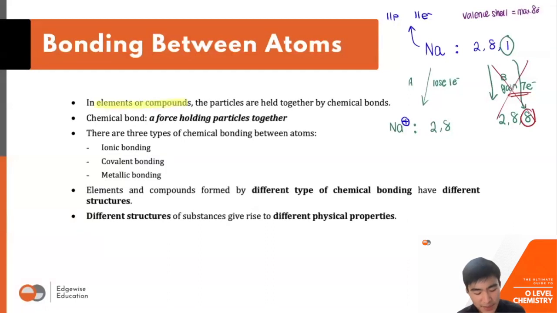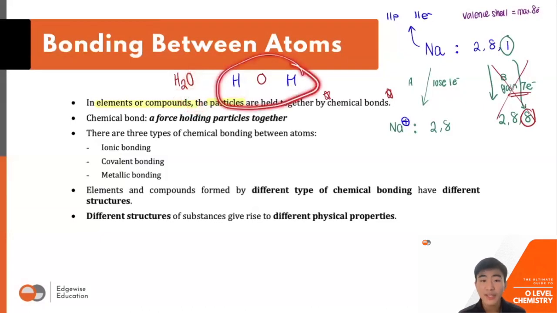Now, in elements and compounds, each particle is held together by this thing known as chemical bonds. Okay, important, chemical bonds. Now, what does this mean? I give you a molecule of water, H2O. I draw the molecule out for you. Looks something like this. I got the oxygen in the center. Now, you may be wondering, I got hydrogen. Yes, I got H2. I got oxygen also. Now, how are all these going to connect together?